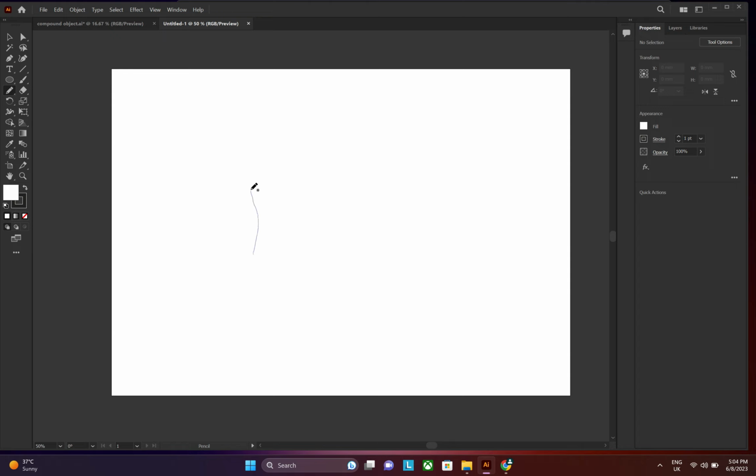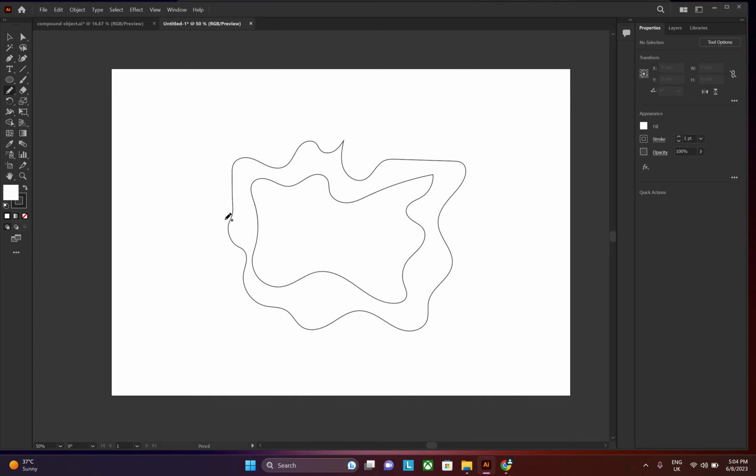Draw using this tool. By dragging and making a shape, you can try to match the shape as mine. I will make 4 to 5 shapes so we have a good shaded view. Even if you draw a regular shape, it tries to make it look curved, because of the setting we have kept earlier.